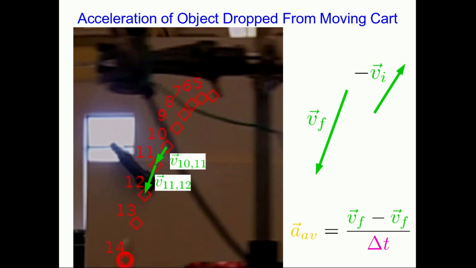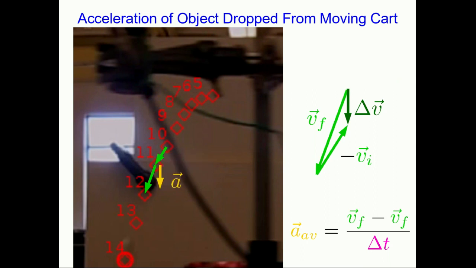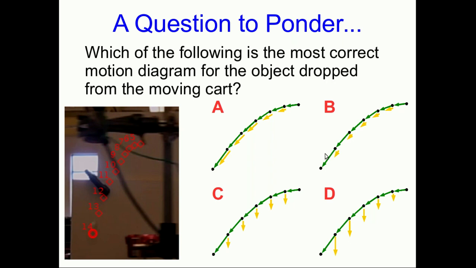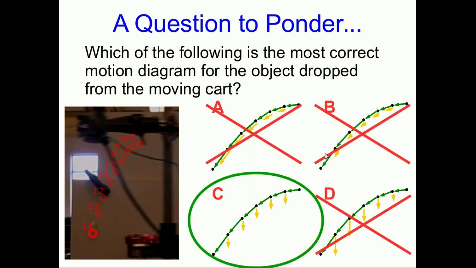Just as before, I'll take the negative of vi and add it to vf, and that gives me my change in velocity vector. It points straight down, and so that means the acceleration at time 11 points straight down. If I repeat that for all of the other times, I find that it's straight down at every time I look at. What's more, those acceleration vectors are all the same size. So of the options provided in the question, the correct one is C.